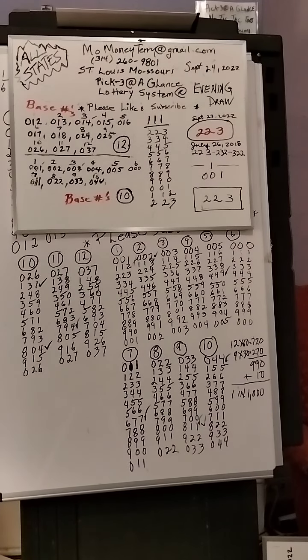So, yep, we hit the 223. We hit the front pair that we had been tracking on the 22, and we also hit the whole number for the 223 just by working with the law of average. And on my other videos you'll see, I'm part of the family that hit also. I don't post everything when I hit because it's not necessary, because the proof is in the pudding. If you use the system, it works. If you don't use it, it can't work. So let's go, y'all, family.